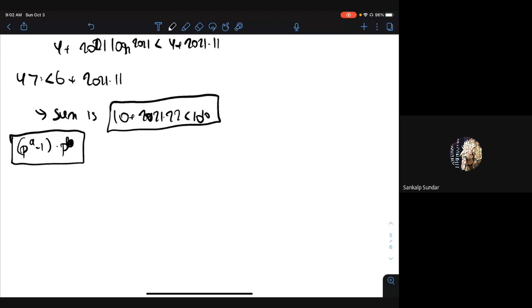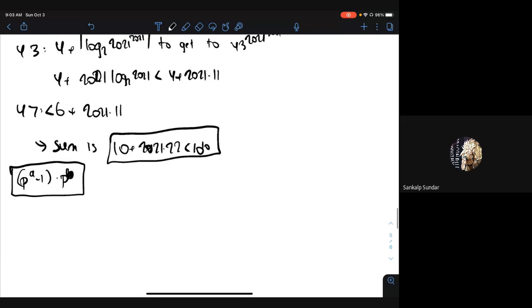Just because the last step is kind of one idea, so I don't want to give away too much. So I'll just say look at numbers of the form p to the a minus 1 times p to the b and see where we can push that. Also, what we have so far is already very strong. So now just try to decrease even more by looking at these kinds of things. So we'll reconvene fairly soon.